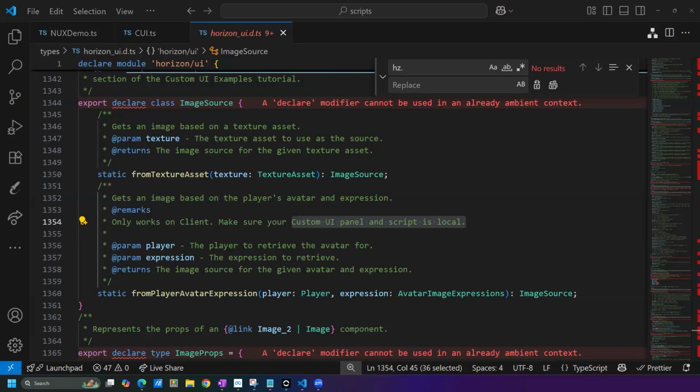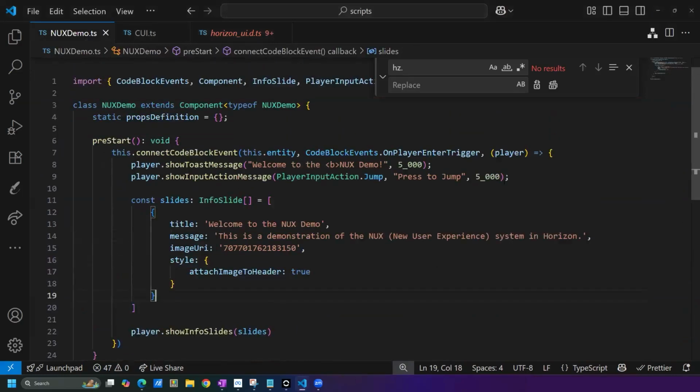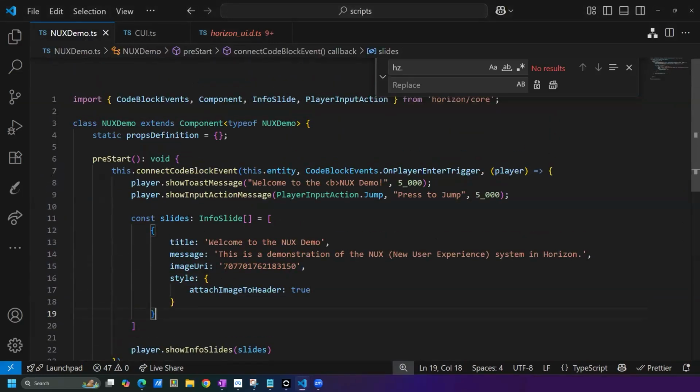Well, you shouldn't have to. Yes, I mean, yes, but the script doesn't have to be local. What you can do there is that you can say something like, well, let me go a step back a little bit there. So when you present the information to the player, you do have to specify the player. So the slides are actually already local to the player. I'm not sure if that's exactly what you're asking.